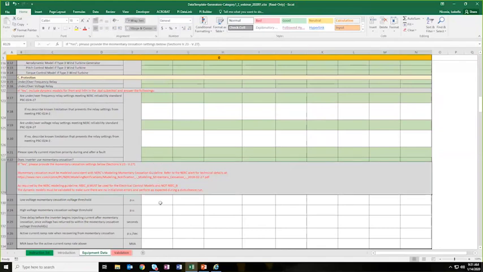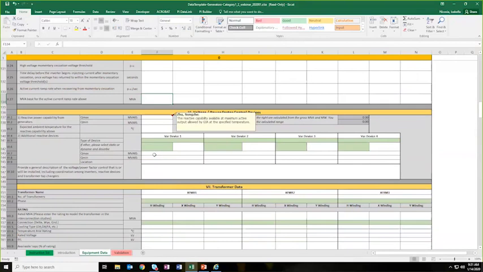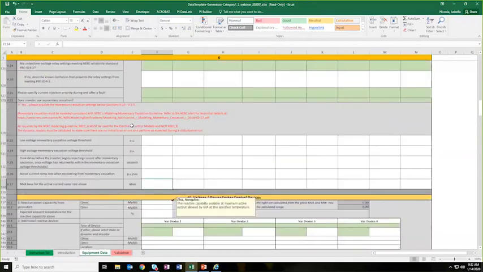If it does do momentary cessation, we need to know about some characteristics. What's the low voltage threshold for the inverters to get into momentary cessation, and what is the high voltage threshold? When the voltage event is over, is there a time delay before the inverter continues injecting current? Also, when it's going back to normal operation, what's the ramp rate for the active current? When you provide that ramp rate, because it's in per unit, tell us what the MVA base is for that per unit value. So that's the generator information.